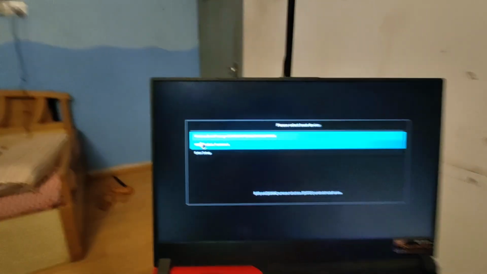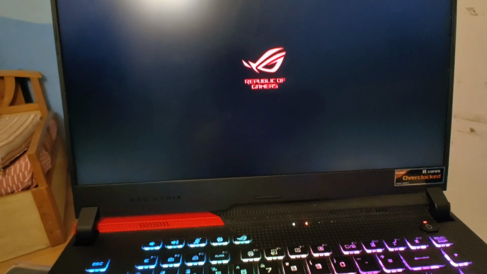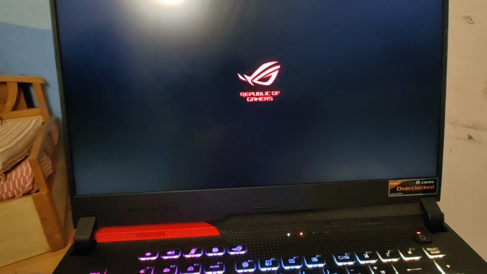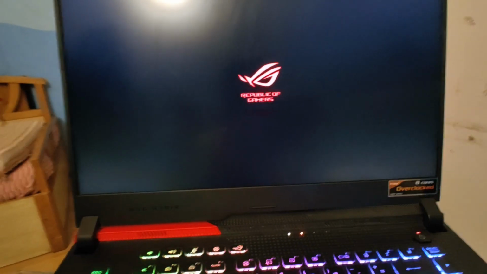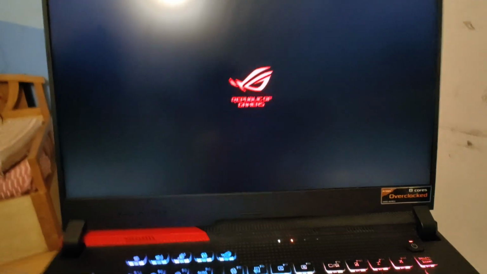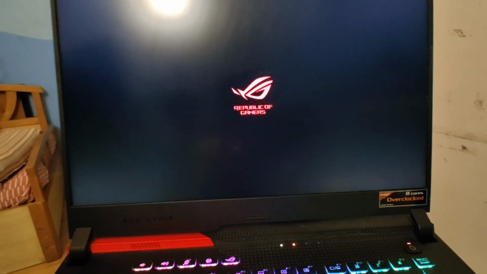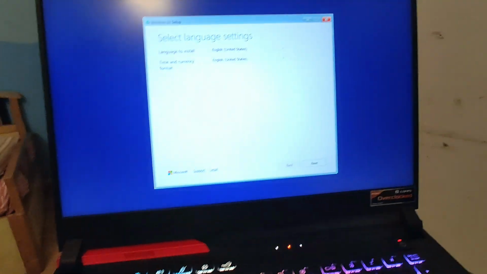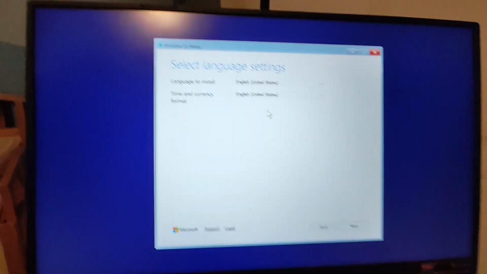Okay guys, I'm back. Now we are gonna click on USB boot. It is going to have this logo here, and it is going to start up the USB installation media, and it should give us the Windows 11 installation media in a minute. Obviously guys, it did not take a minute. It took hardly 10 seconds.